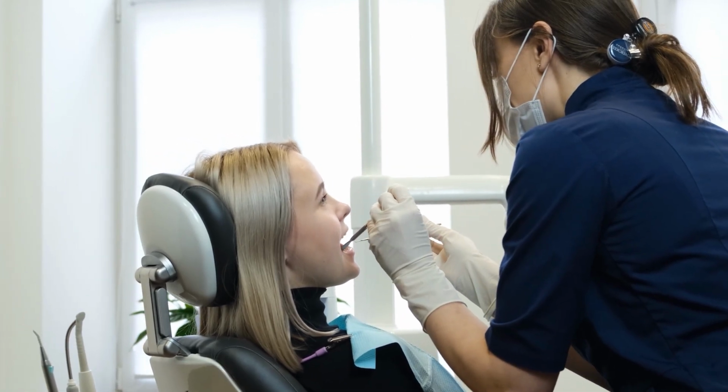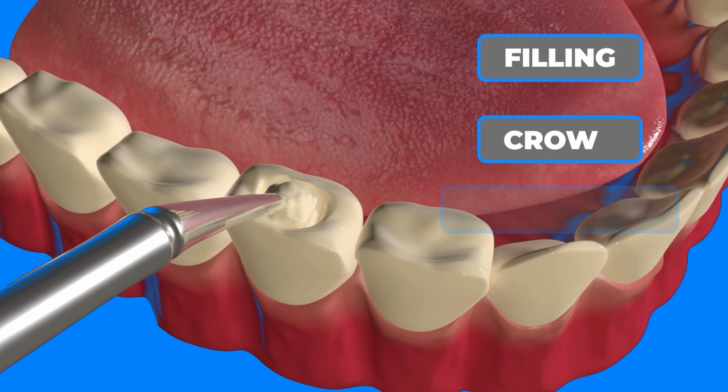That is the answer. You gotta go in to see your dentist because they can either do a filling or a crown or a root canal, something that's gonna get you out of pain and help you keep these teeth longer. Because if you see the start of a cavity and you can feel it, then you have such a better chance of keeping your teeth long term.